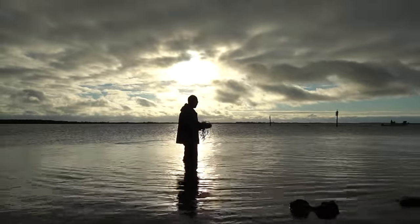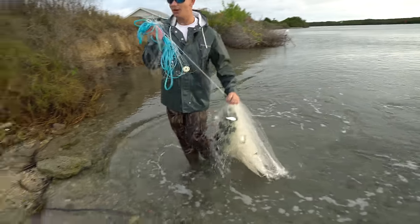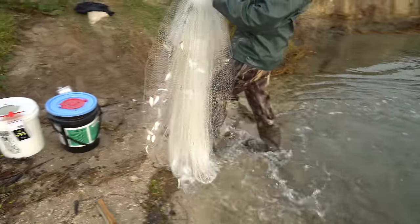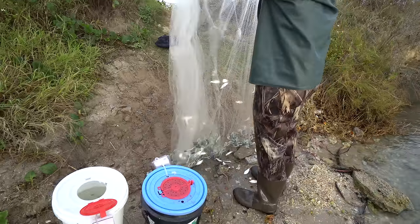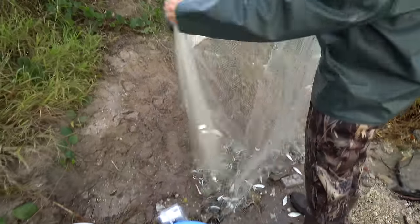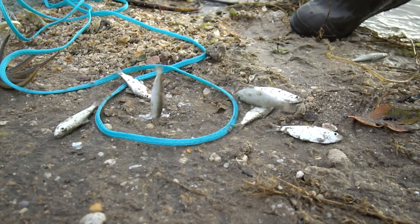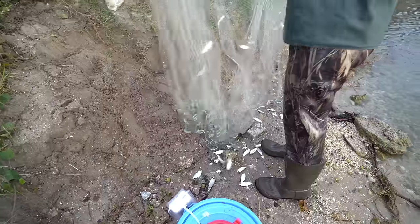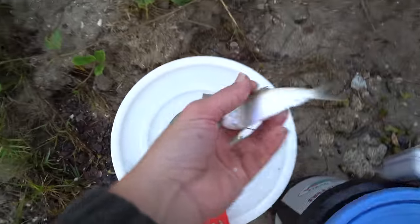Oh baby, we got him. All right, that was the best throw yet, and I could barely see him. The way I'm finding these pilchards is they like to come up top, and I don't know if they're feeding or just blowing bubbles, but it's a dead giveaway, and you can see their air bubbles. I just saw one or two, but obviously the whole school was underneath. These are some good size ones. Look at this one. That is a nice pilchard.